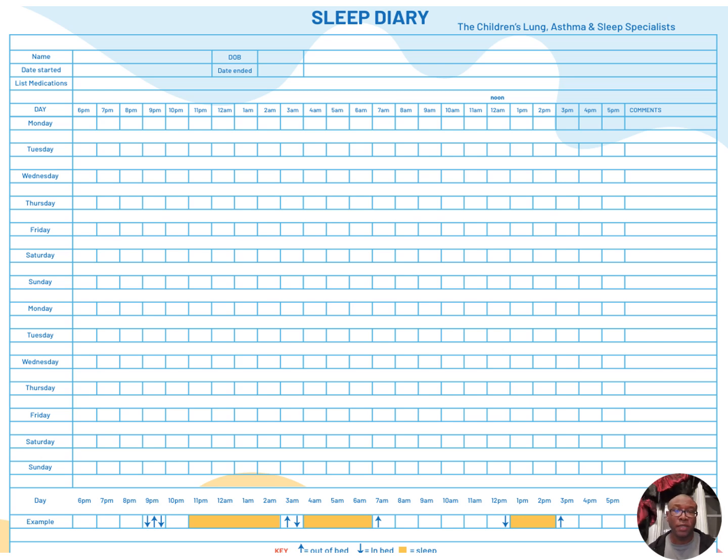This shows you exactly what the sleep diary is actually going to look like. This is what we have in our booklet. This is also what we have on the flyer that the patients will be getting. As you can see, it looks at a 2 week period starting from Monday, runs through Sunday, and normally starts around 6 p.m. and runs through till 5 p.m. the next day. There's a section in the corner here for them to actually add comments.